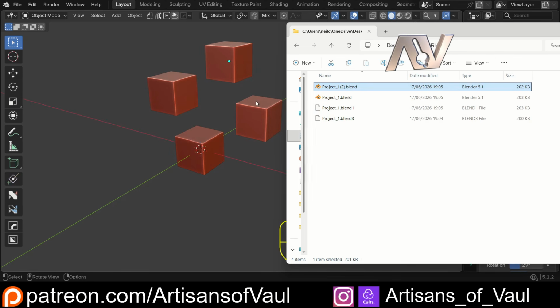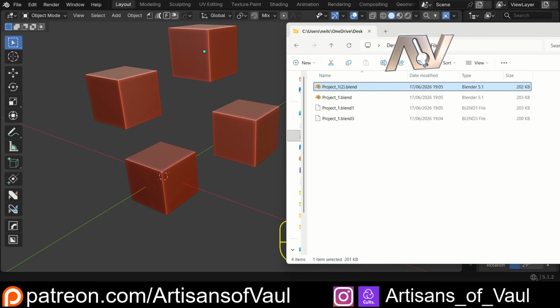So every time I save this project over itself, it is just going to create a new file with a number at the end. Now there are some annoyances about this, the main one being, well, these are big files. They're no smaller than the other files that would normally be created. So if you have lots of these, well, it just takes up a lot of space on your computer. And I find this pretty tedious. So I generally don't like this. So let's have a look at how we can sort this out.